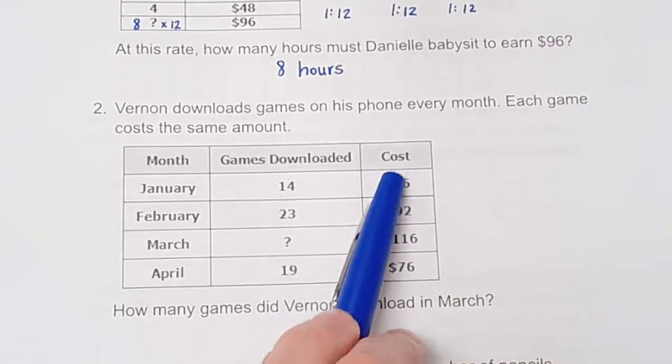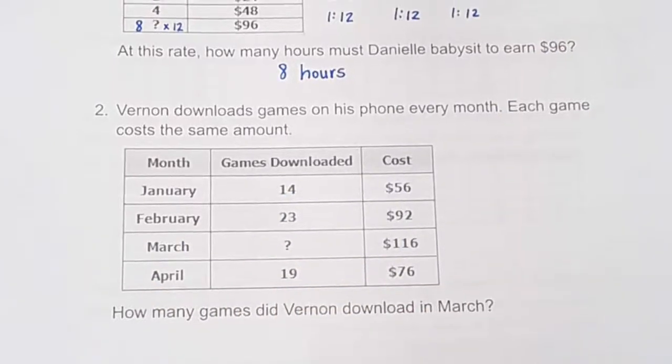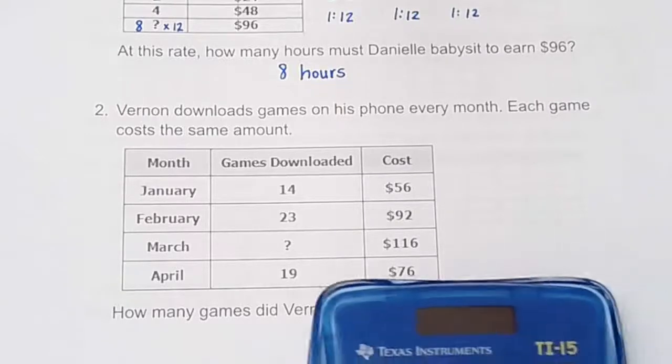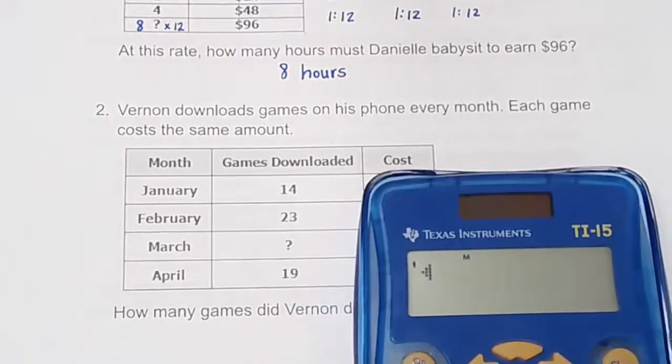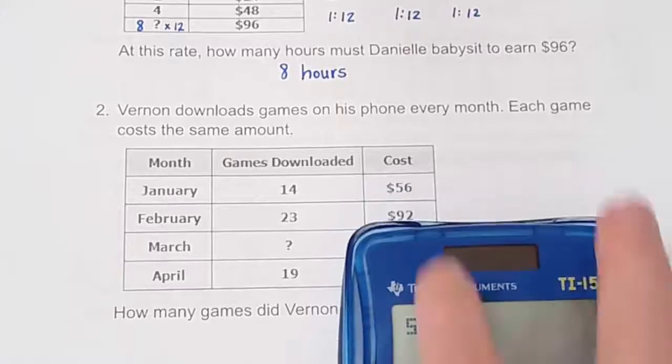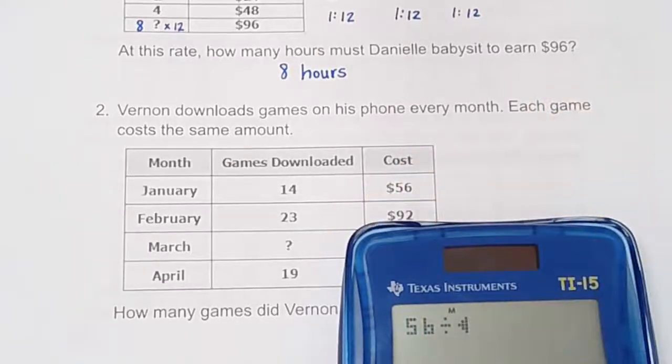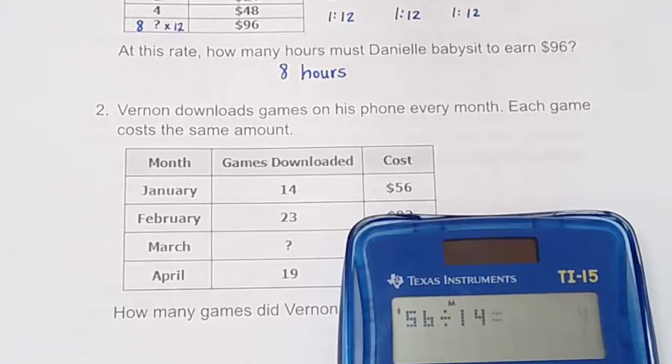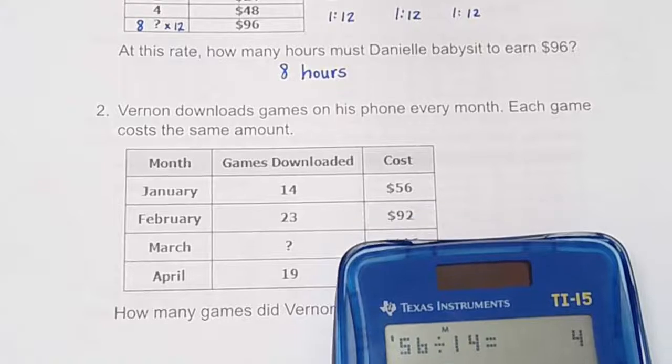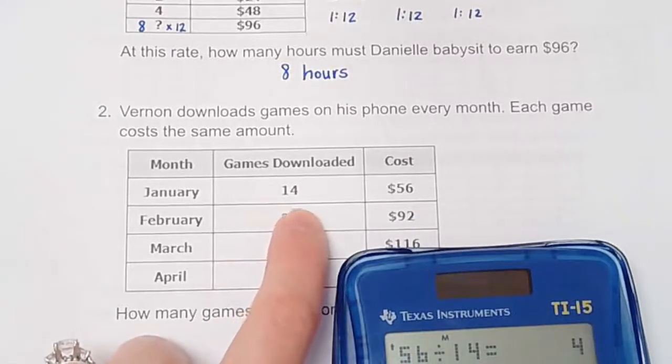Can you figure that out? Well, you can just take your calculator and let's see what we can do. If I do 56, which is just this number right here, divided by 14, I get 4. Okay, so maybe the connection is 4. Maybe every time I'm multiplying by 4, but I can't just stop with the first one and assume that's it. I need all of them to be the same.